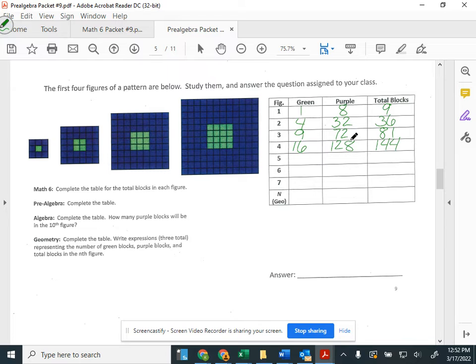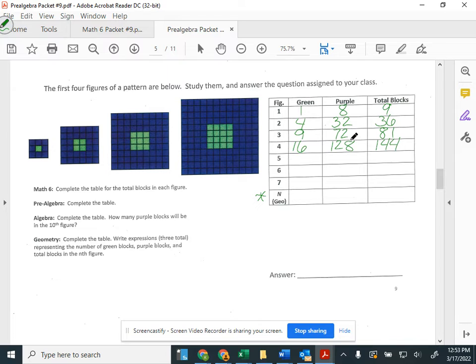But again, I challenge you, and I might have to see if I can have a reward for anybody who meets my challenge, to find the rule for the green, the rule for the purple, and the rule for the total. Can it only be one person? How many people can get it? Whoever does the challenge. But in order to meet my challenge, you cannot ask any friends for help. You cannot say, what rule did you come up with? Nope, you have to do it yourself. So you have to be able to do it yourself to come up with that rule.